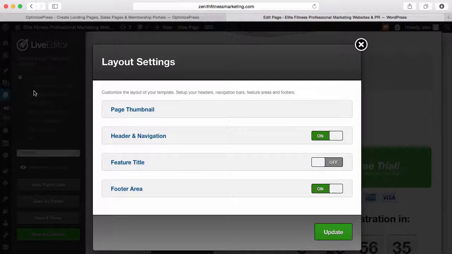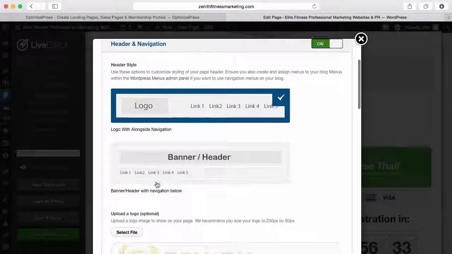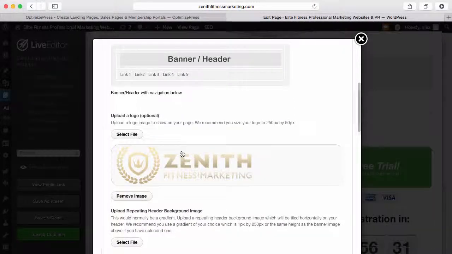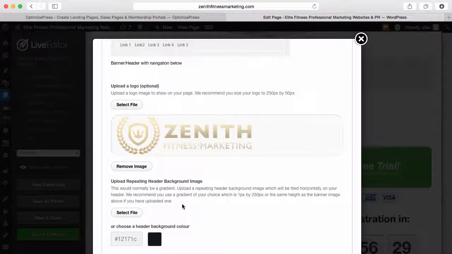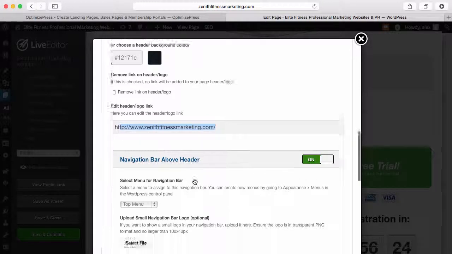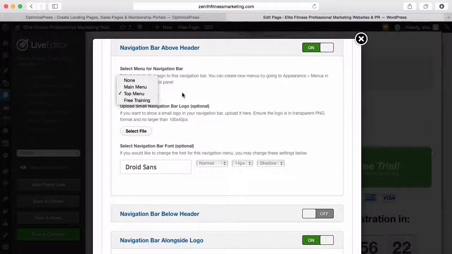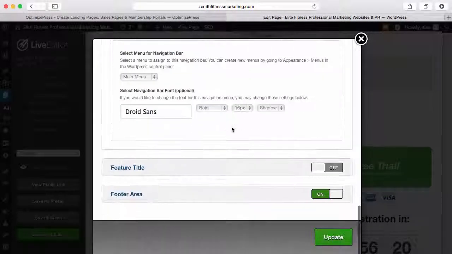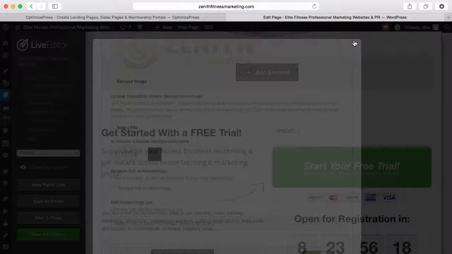Also then there's a lot of layout options. You can choose your header, style, all these different things, add your logos, your header banners, change the header color, change links and things like that, choose menu systems to go with. So many editing options there alone.